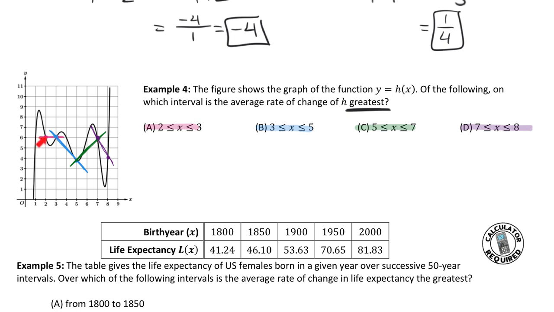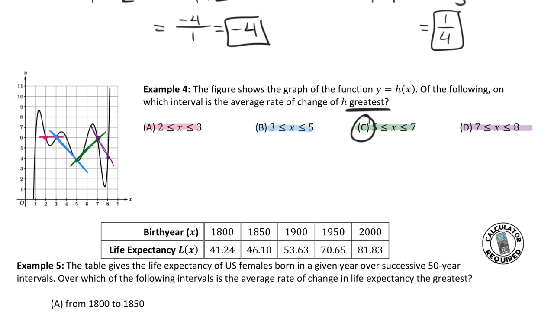What kind of slope would the pink one be? 0. What kind of slope would the blue one be? What kind of slope would the green one be? How about the purple? So which one's going to have to be the greatest? The green one. Because the green one has a slope of its secant line between those 2 points that is the only positive one, first of all, but it's also the largest positive number, the steepest. The steepest positive slope would be the greatest.